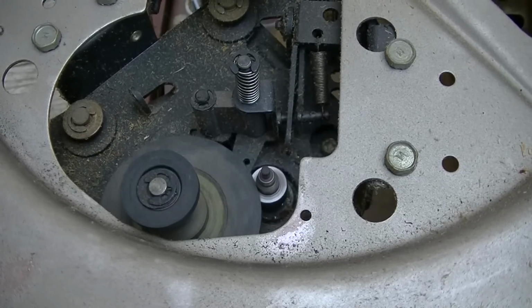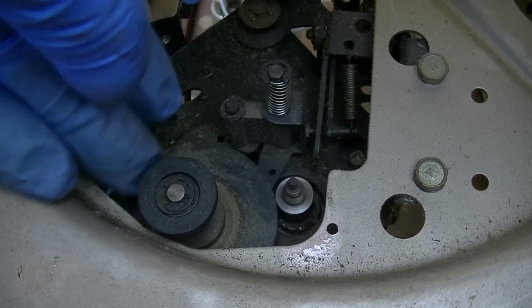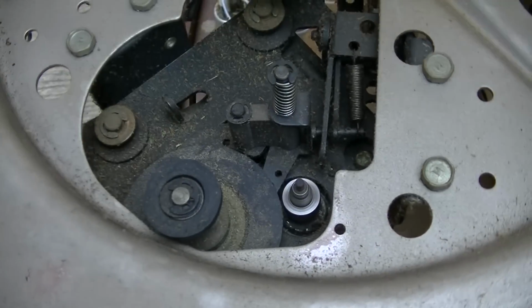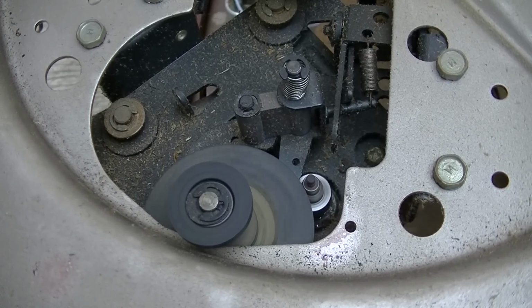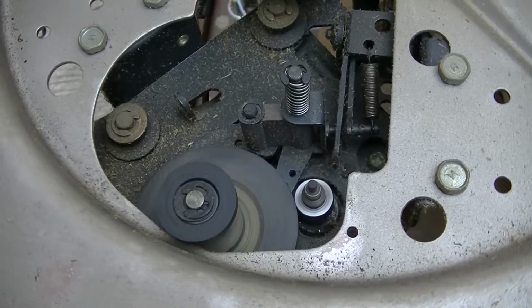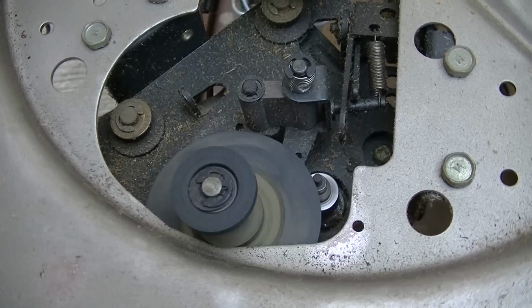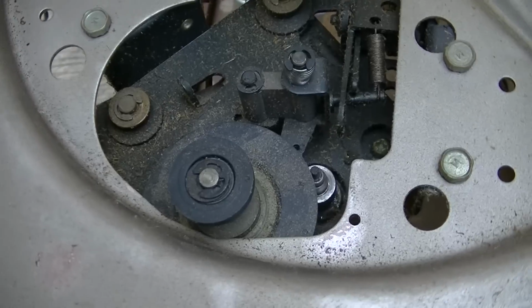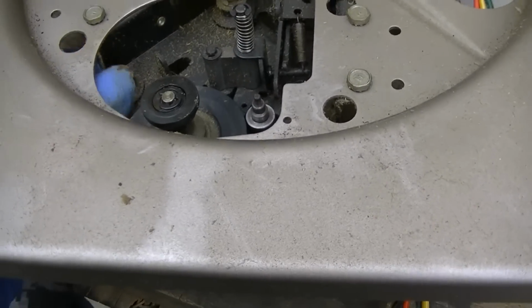Still a little gummy, I think. A little rubber renew, I think, would help here. For some reason we got a hum and it's not a filter hum. Yeah, this whole thing needs to be taken apart and re-greased. Let's just see if we could get it to work, just for the sole purpose of seeing it work again. Okay, I didn't want to get that far into this thing, but it looks like I have no choice.